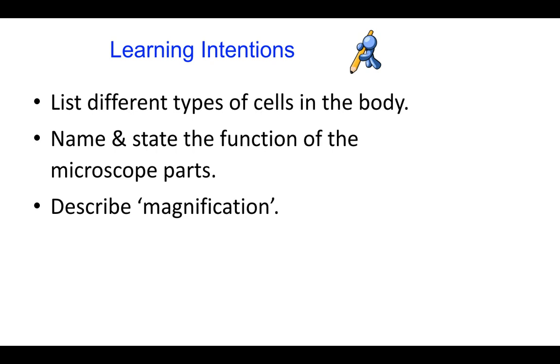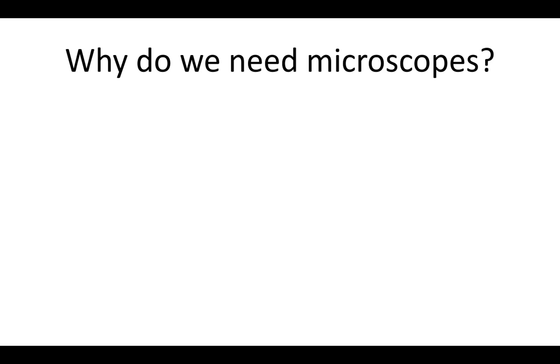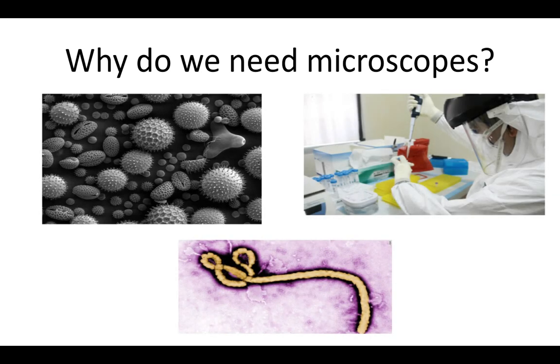Microscopes are really important for us in general because they magnify samples. Things that we are unable to see with our eyes alone, like for example bacteria, and sometimes viruses within different cells, we would be unable to see without a microscope. So they are absolutely essential in science. Many scientists these days will be working with protective equipment, like you see on the top right, and they're studying what we call microbes: bacteria, viruses, and also fungi.